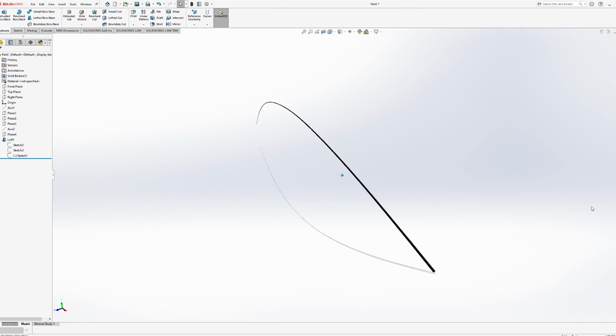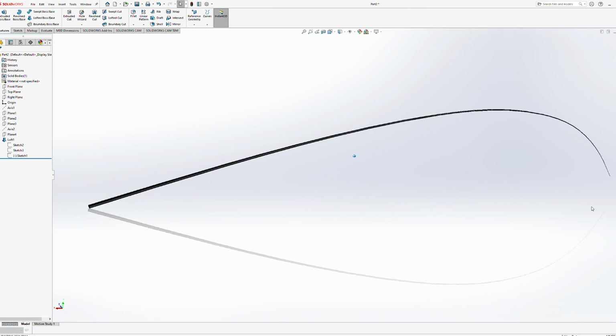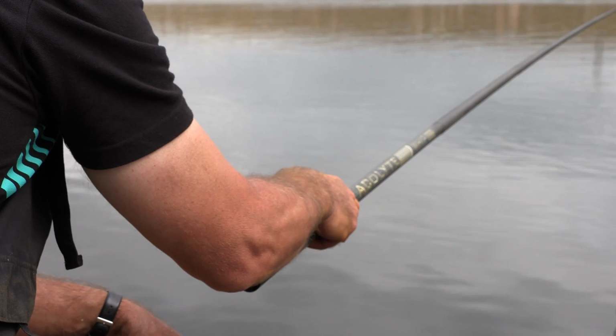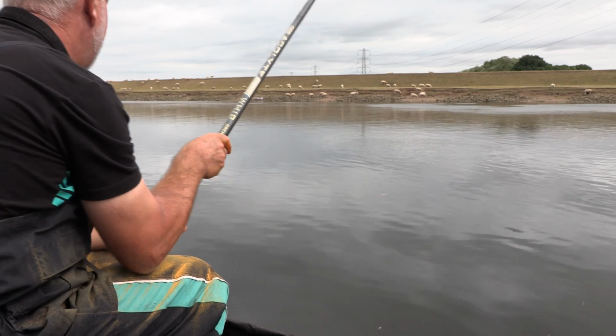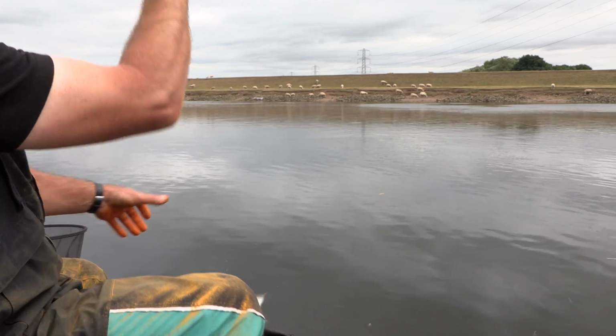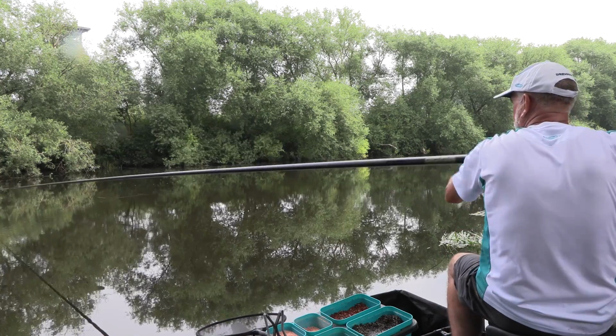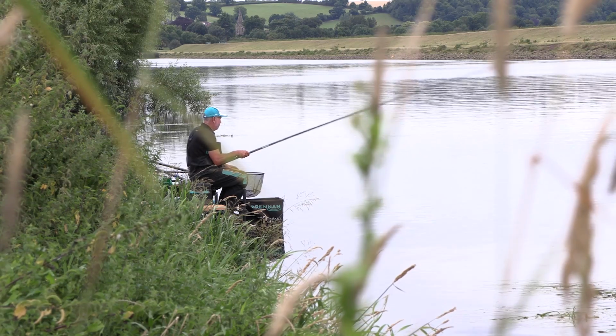When you're fishing with a whip, you're fishing with a flick tip, with a solid carbon top on the pole. And this is what cushions the strike when you strike at the fish. But it's most important not to strike hard. It's literally a lift, because when you think about it, you're fishing onto a solid carbon top and the hook sets very easily. It's not like fishing with elastic. When you're fishing with an elasticated pole, you need to strike reasonably hard to set the hook. With a whip, it's just a case of lifting into the fish.